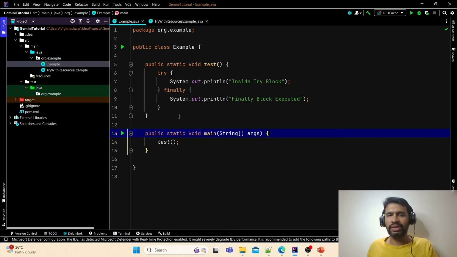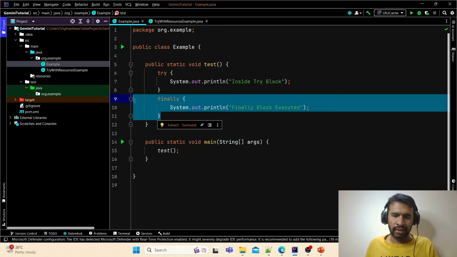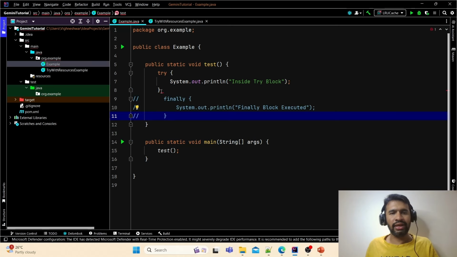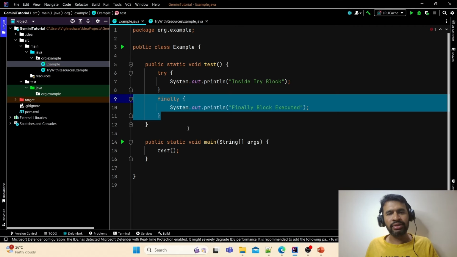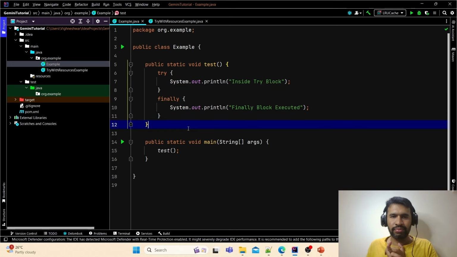So I'll reiterate. One more question can be asked: can we create only try catch, and is finally mandatory? No, finally block is not mandatory. But if you're creating a try block without catch, then finally is mandatory. If I just comment this block, I'll show you, you will get a compilation error. You can see it's showing catch and finally is expected. So I'll just uncomment this. What you understand is, whenever you're creating a try block, it should ideally contain either a finally block or a catch block till Java 7.